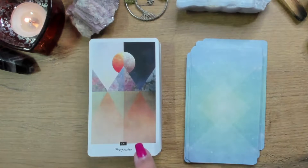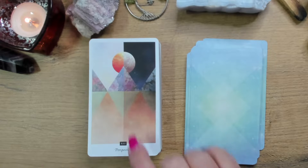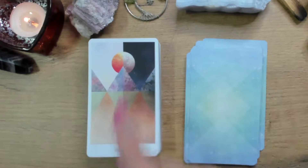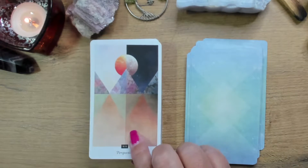This deck just is remarkable. So here we have Perspective, which is also the image on the front of the box. Perspective here would be the Hanged Man — another major arcana card that has been renamed. Whenever I read the tarot, the Hanged Man is always about changing your perspective, so I get it. With the imagery — no individual depicted, we've got the yin and the yang, up and down, day and night, all these polar opposites — and it's about trying to find where you fit in, getting a new perspective on your situation.